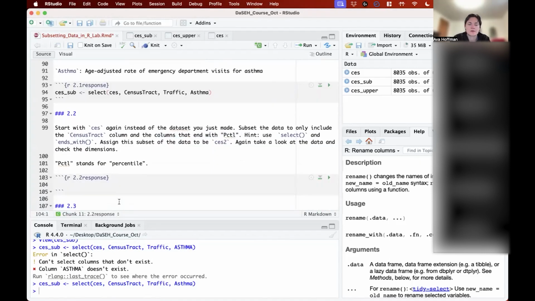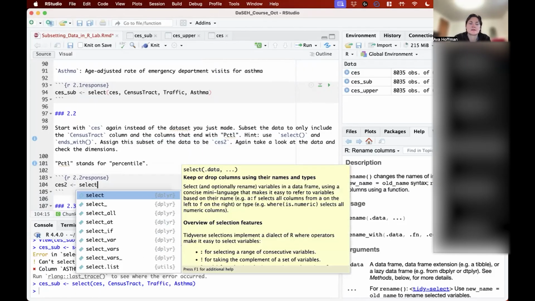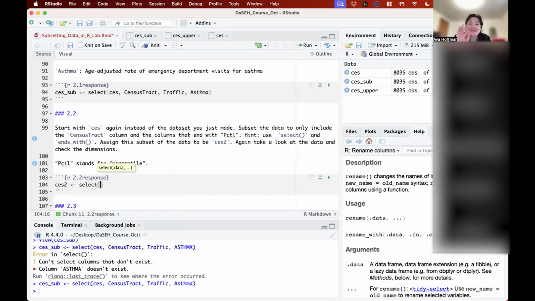All right, so we're going to call this CES2, and we're going to assign it some values, again with select. And we may be seeing a pattern here: we always want to start with the data set, CES. If we want to select the census tract column, we just type out that column name, like we did before. And again, we want to select those columns that end with percentile. We're not so interested in writing out every single one.